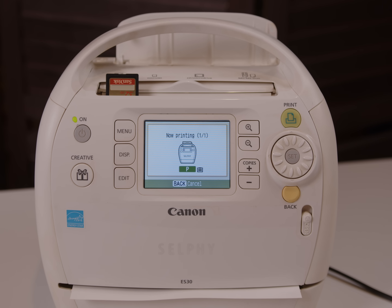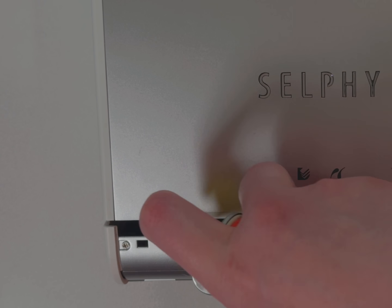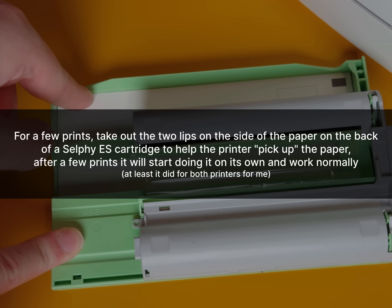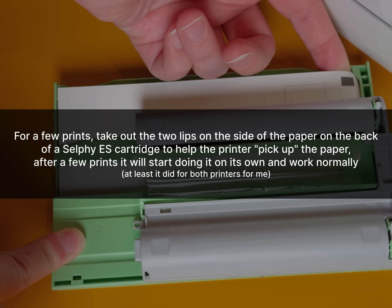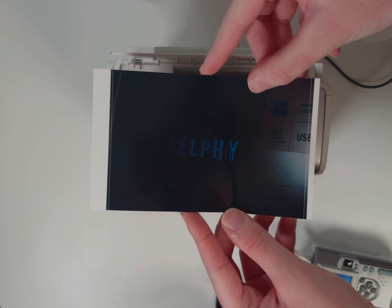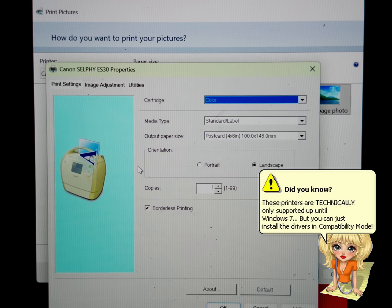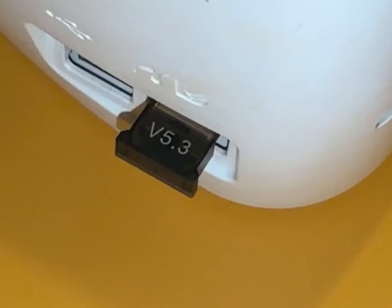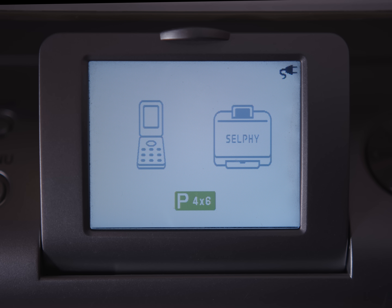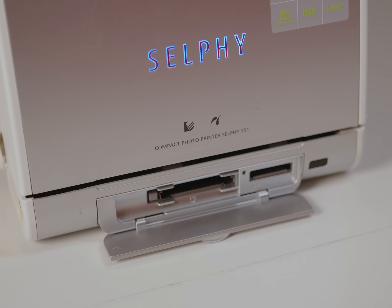I've paid about 15 euros for each printer. They came with some photo packs to print and both of them initially did not want to work, but after using some store-brand WD-40 and forcing them to print over and over again using a trick I came up with to basically get them used to handling paper again, they both work fine. I mostly use them to print directly from my camera — the S1 comes with a built-in cable for that. You can also print using your computer, or even connect a USB Bluetooth dongle, though that never worked properly for me. They do come with memory card slots.